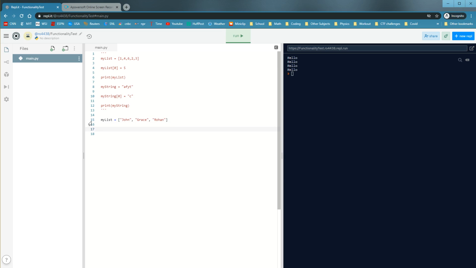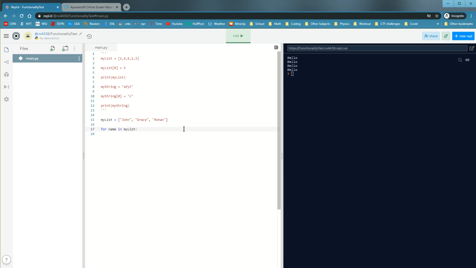And what if we wanted to go over each of these names and say something like hello and then the name? Now, we could obviously hard code that. We could say hello John, hello Grace, hello Rohan, or we could just iterate over the list. And so to do that, we would do something like this: for var in iterable. So this is something we talked about in the booklet and the program. So our iterable is any type of list, so we can replace it with my list. Sorry. And we can change var to whatever we want each element to be called in the loop. So we can do something like maybe name.